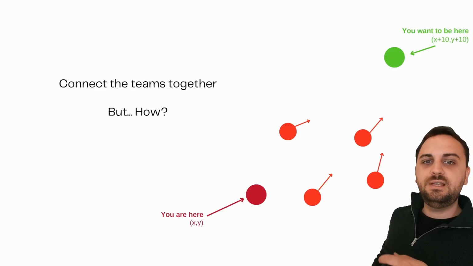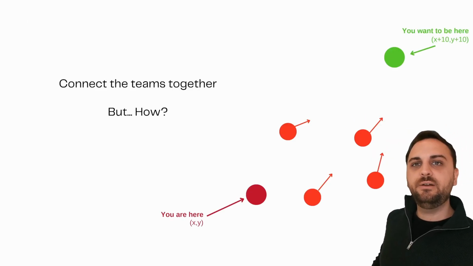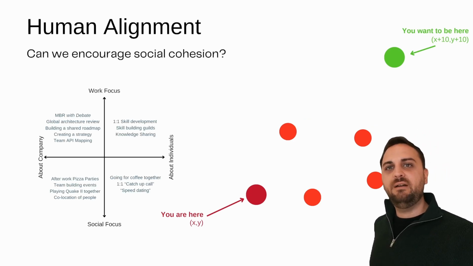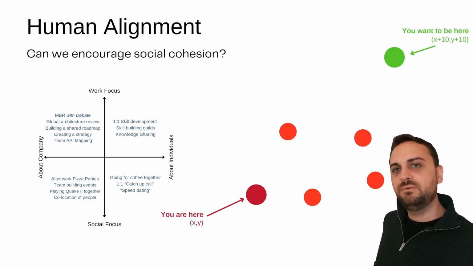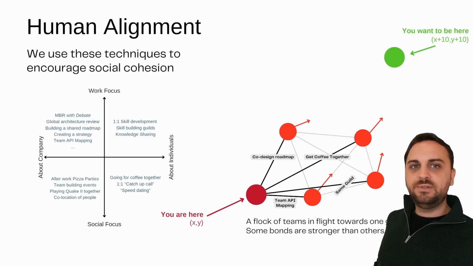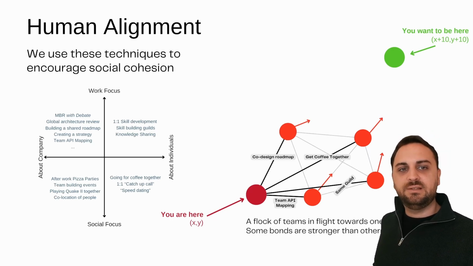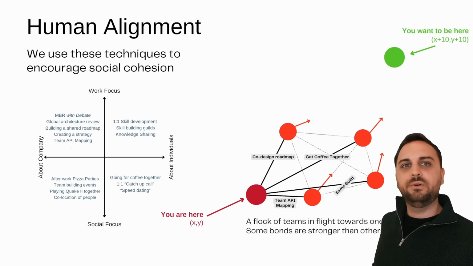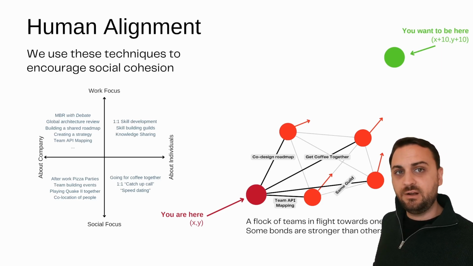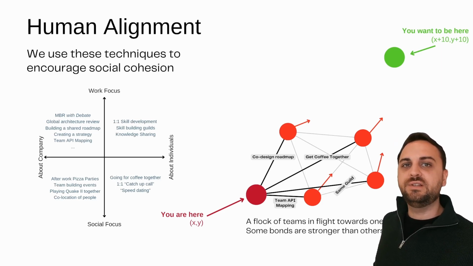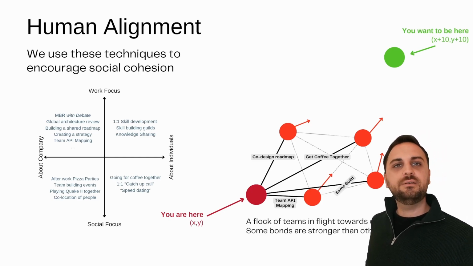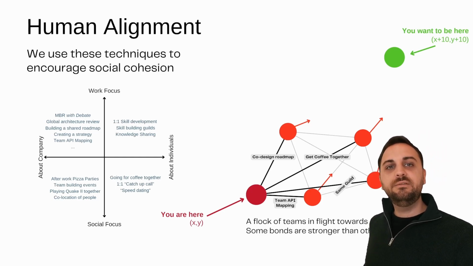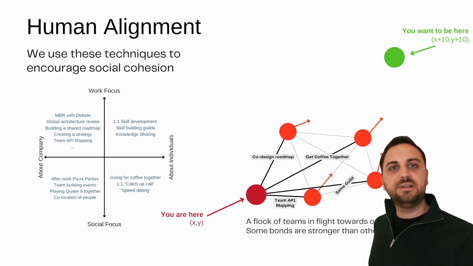So we need all of these teams to connect. We've identified what teams we need to connect, right? They share a vector. So how do we bring them together? Remember, right? We have that social cohesion map. So we have work focus, we have individual, social, company. We start using those things, right? We start saying, okay, somebody from this team, let's join, we're in the same guild, we go get coffee together, we co-design a roadmap, and other people from those other teams, they're doing the same thing, right? So they're socially cohesive, individually cohesive, but we're missing something.